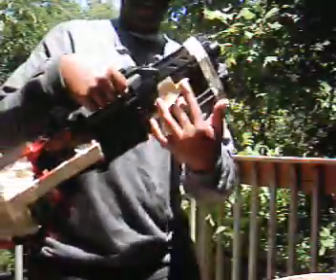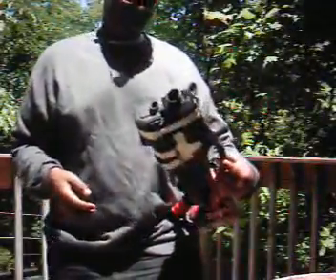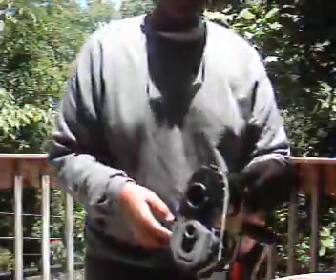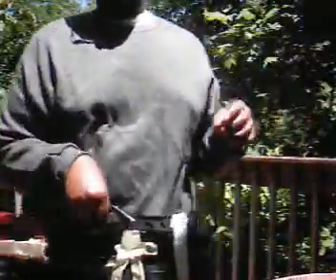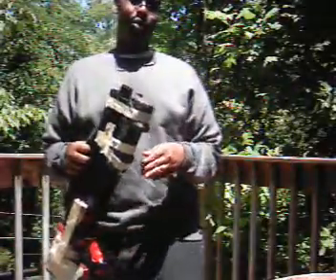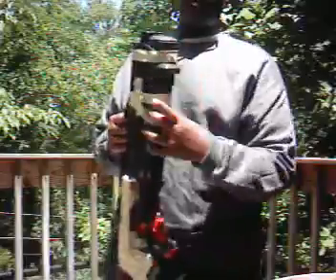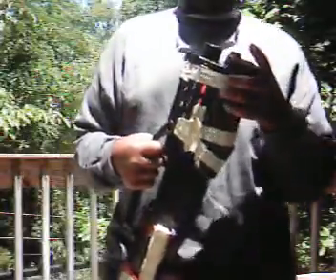It will have the front gun integration, the clip removal restriction is gone so you can just take out your clip even if you're loaded. The air restrictor is taken out and I stretched out the spring — I didn't add another spring. Once this gun is modded you probably don't want to open it up again because the front gun will be glued on, so if that's a turn off for you, I recommend you don't buy it.